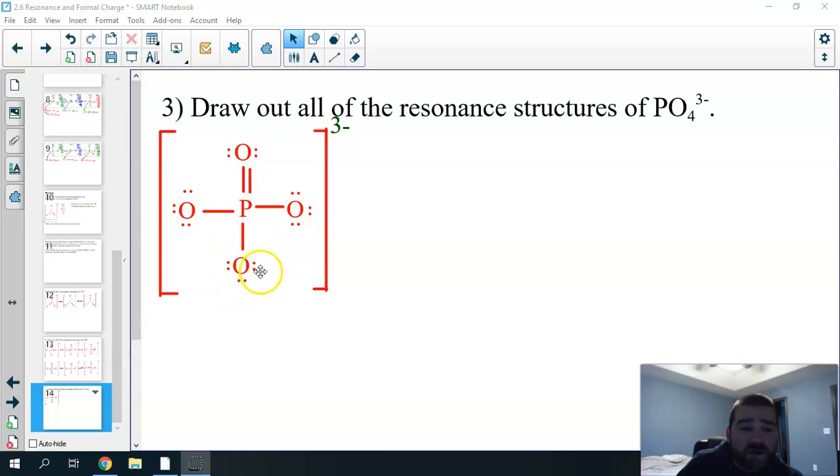So this is one structure. This is an appropriate structure. Formal charge is 0 up top, 0 in the middle, -1, -1, -1. Does that double bond need to go up top? Of course not. It can go in any of the 4 spots. I'll draw out the other 4, and then I'll show you those answers, and then we'll be all done.